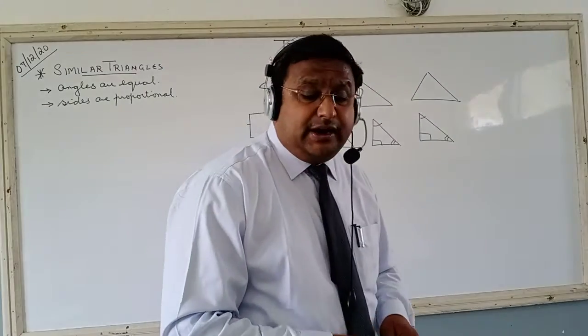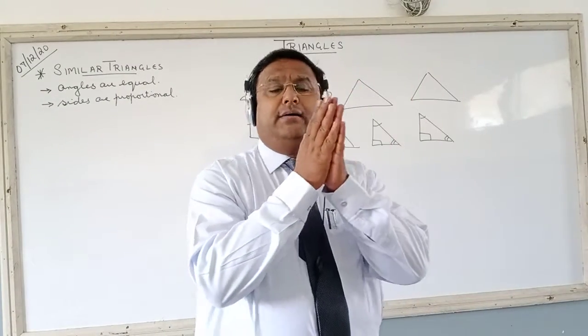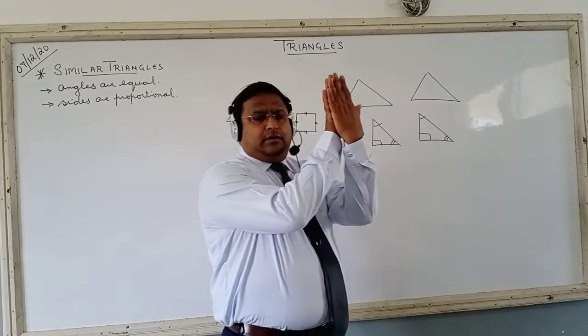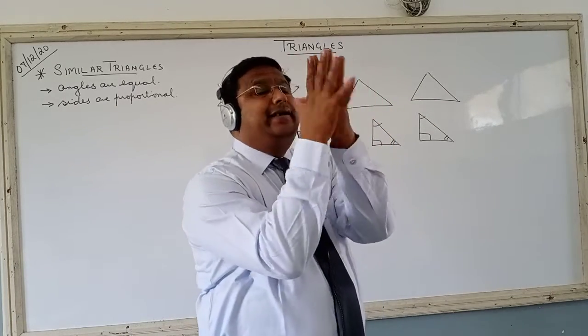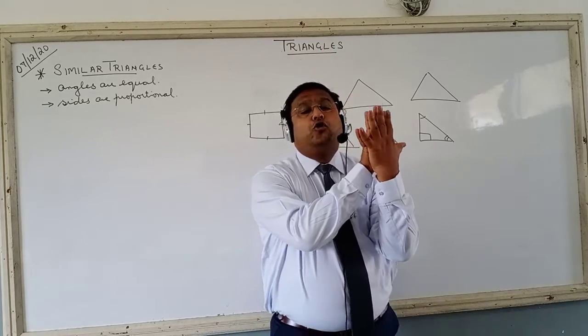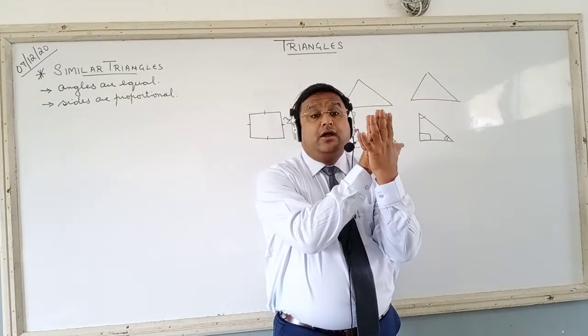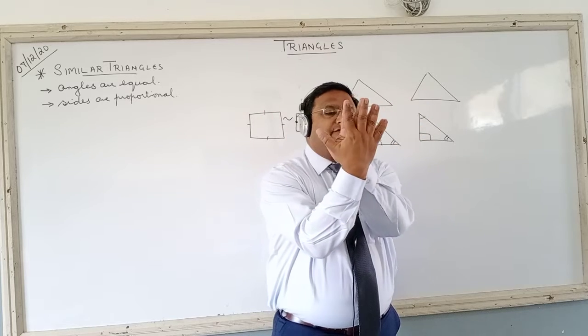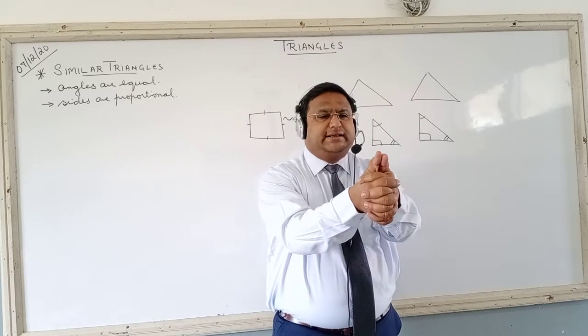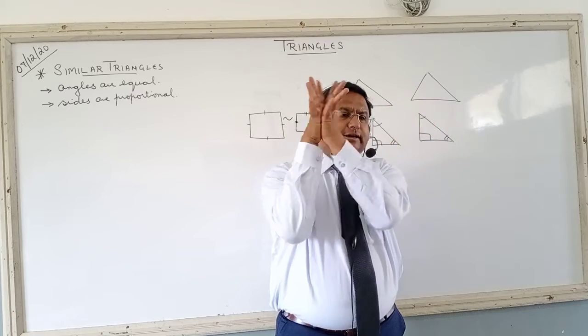They are similar figures. When I talk about my palms, both of them are equal in shape and size. They are congruent. All my fingers are respectively equal, corresponding fingers are equal, the thumb is equal in shape and size, and my palm in between is equal in shape and size.